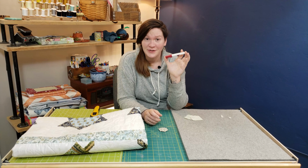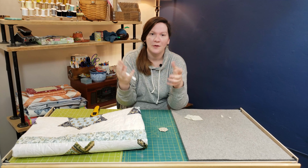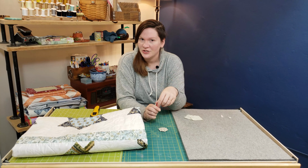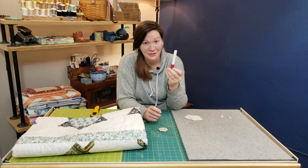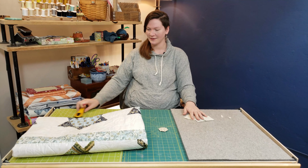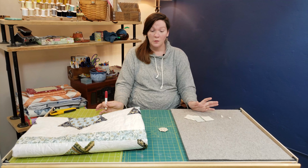So I'll just use it to tack down the seam long enough for me to quilt it, and then we'll put a pin in it or a post-it note with a pin identifying where that was so they can go back and fix it at their leisure. It's really great for that though. Simple little things.